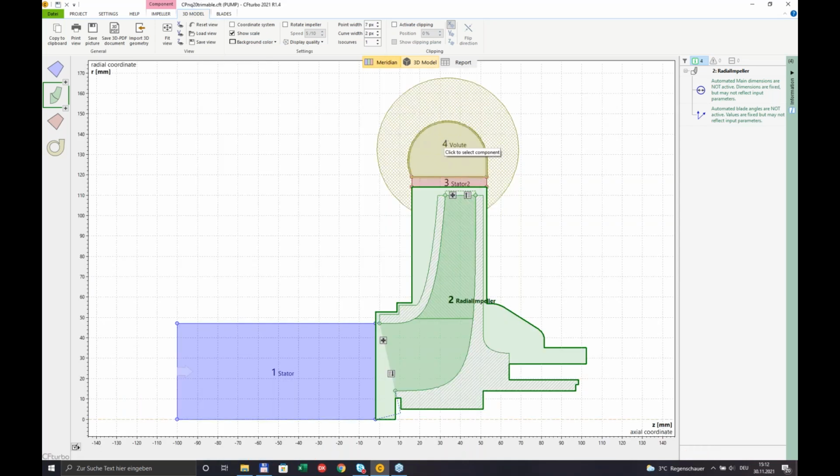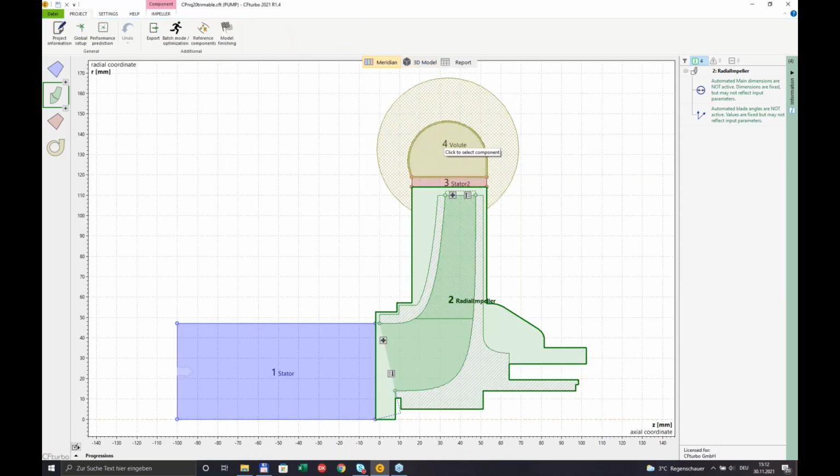Okay, so that's quickly about the model that we see here, but today's webinar topic is the automatic optimization, and one precondition for automatic optimization is that the geometry model is fully parametric. That's what I tried to show you in the last couple of minutes. The other point is that the geometry generator also has to be able to be run from the command line in a batch mode.